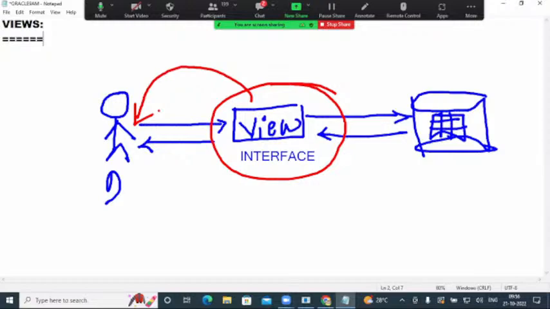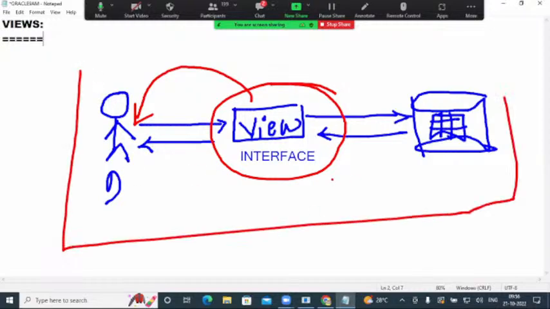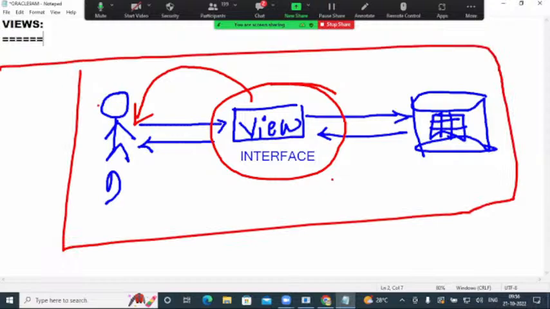Okay, because a view is what I said: an interface, sending requests, taking requests, doing the operation, getting the response, and sending that response to the user. Okay, so this is the concept of a view. Actually, in real time, this is how views work. Got it now? Some idea? How to use views and how they will work.